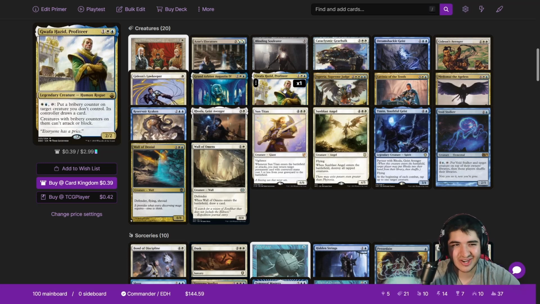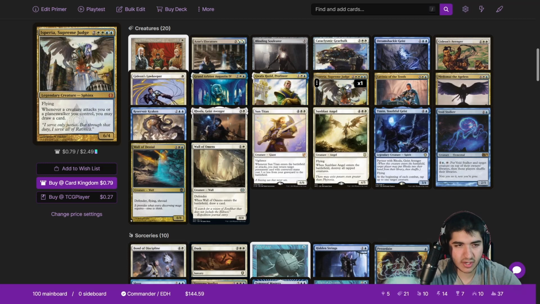That player draws a card, but that creature can't attack or block if it's got a bribery counter on it, so really solid card. My buddy used to have a Gaffa Hazid deck, and it's quite annoying, but yeah, super cool card in here. Kind of fits the theme of tapping something down, but I guess it's not being tapped, it's just kind of unable to attack or block, which is mainly what we're going for.